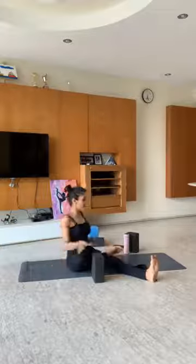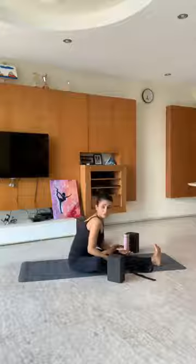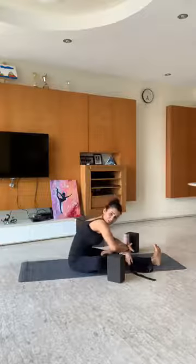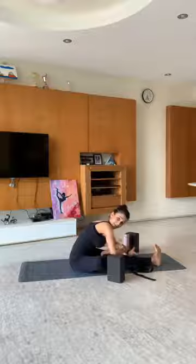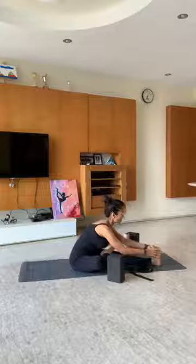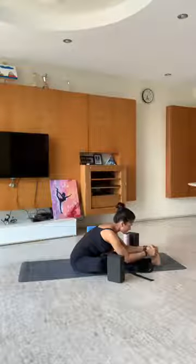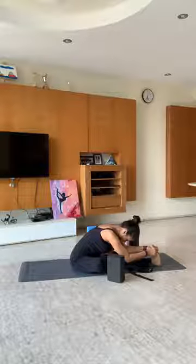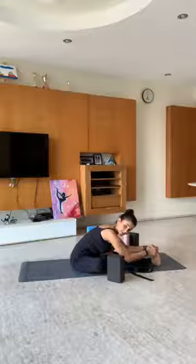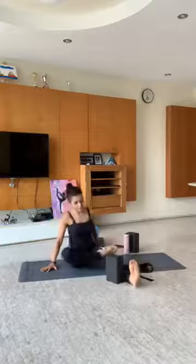spine. So as a human, we have the tendency that when we are asked to fold, we fold in a way that we try to touch our head to the leg. So when we try to touch our head to the leg, we actually create a lot of space between the belly and the thigh, and we round the spine. So try to lengthen the spine, hold the sole of the foot, and you stay in this posture. So in this alignment, I prefer to keep the block so that I do not intend to touch my head to the leg. And I maintain the correct posture as well.